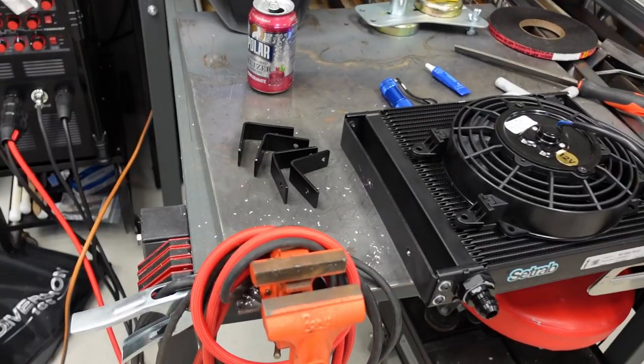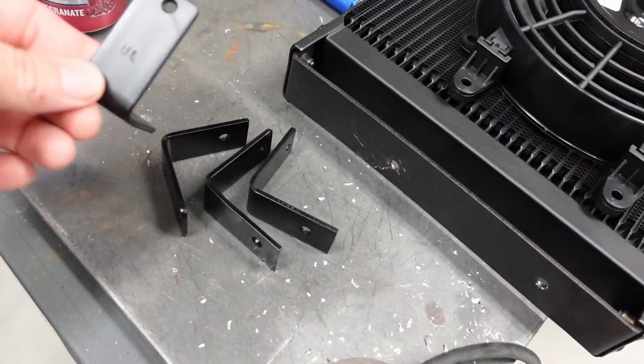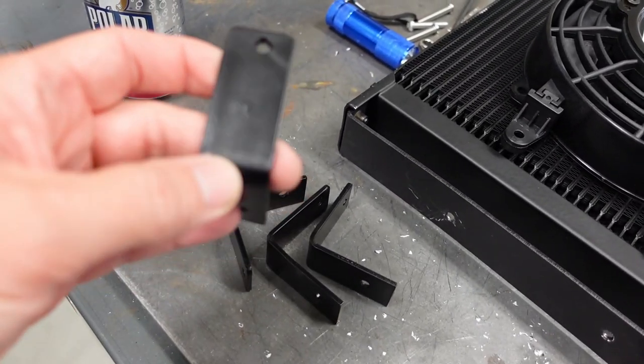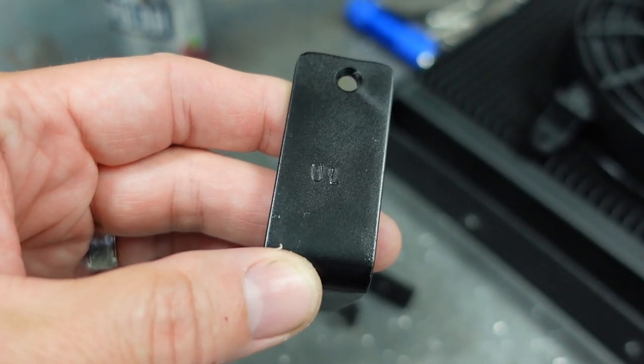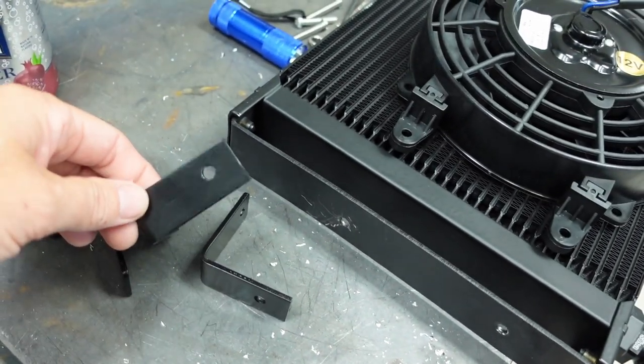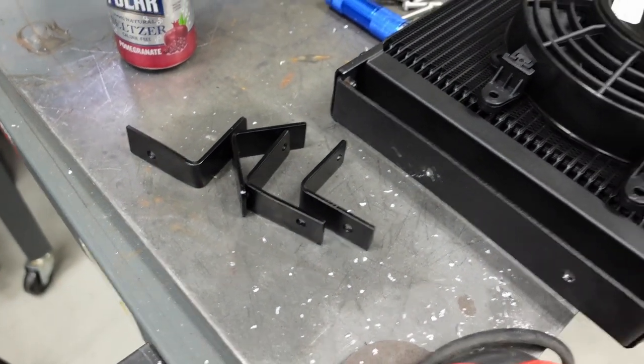All right, I've got the cooling fan brackets all made. You saw me make those. They're all painted, ready to go. So let me show you what I got, and then we'll put these things together. All right, so this is the passenger side. Here are the brackets I made. And you may have noticed in the video, I stamped them. UL stands for upper left. They're all stamped so that when I reassemble these things, I know where they go.